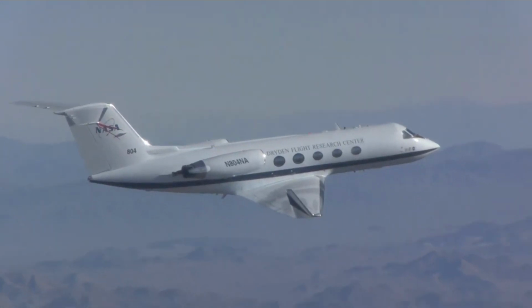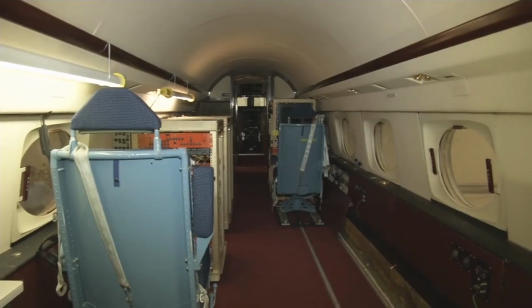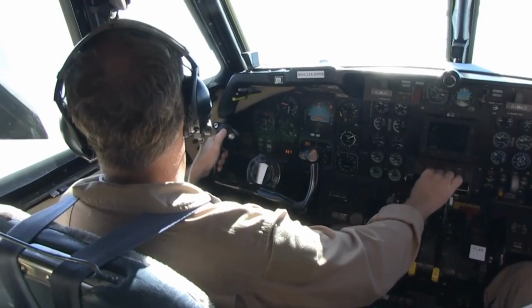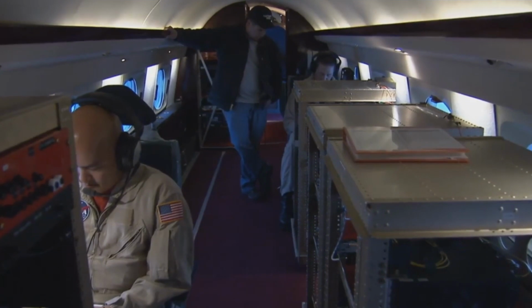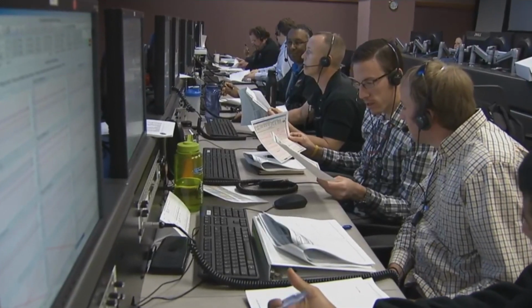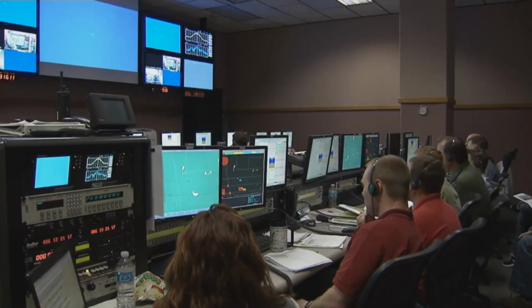So the next steps for the NASA researchers is to fly the Flexsys system on the Gulfstream. The entire aircraft has been stripped down and is now a flying test bed. Generally on these types of research flights there will be a small crew, 2 pilots up front and several engineers to sit in the back to monitor the data. That same data is also beamed down to the engineers on the ground to validate the wind tunnel and computer models. After all is said and done, this new technology has the potential to be a real game changer in the aeronautics community.